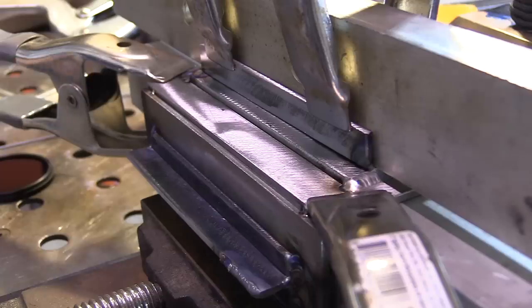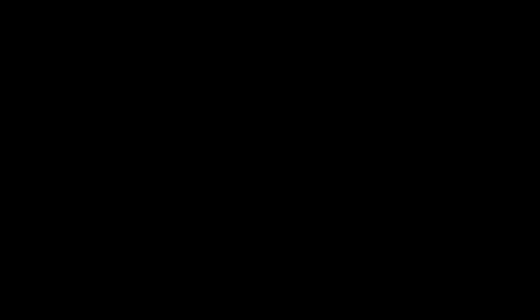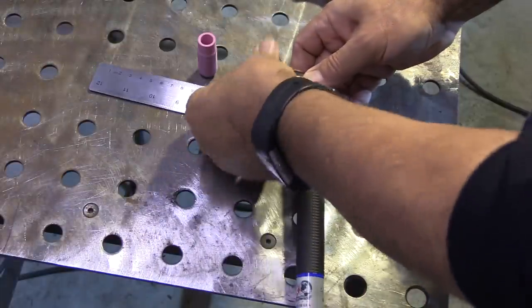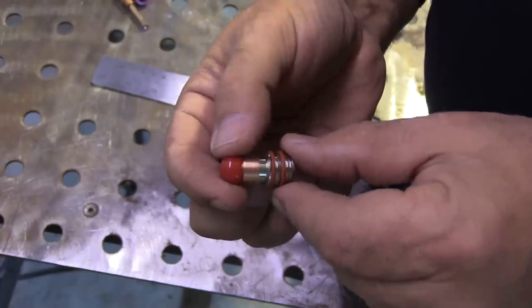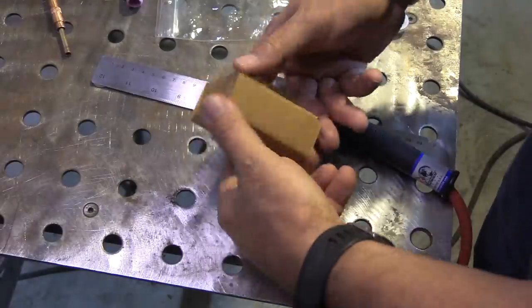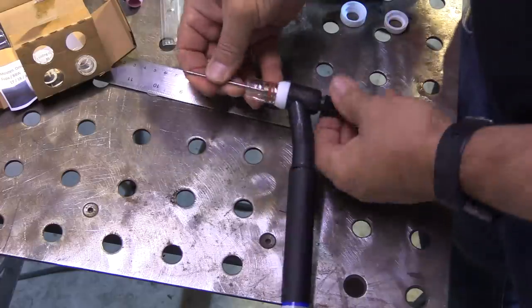Before I do that though, I'm going to switch over to a ceramic 12 cup and I'm going to show you how that works a little bit. I've been using a clear number eight Furick Pro for the first part of this video. I'm going to switch over to the ceramic 12, same gas flow. This is a standard 17 style air-cooled torch. This is what comes with most TIG welders, at least 200 amp and under TIG welders. In order to use the Furick cups, I've got to remove that stuff, pop the insulator off and use the insulator that comes with an adapter kit. Here's the collet body that comes with the adapter kit and a wedge collet that also comes with it. This lets me upgrade to any of the Furick cups. These are number eight pros here. They come four to a box and this little guide here that shows you kind of which torch you need the adapter kit with.